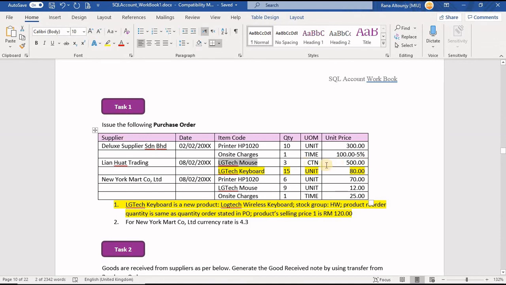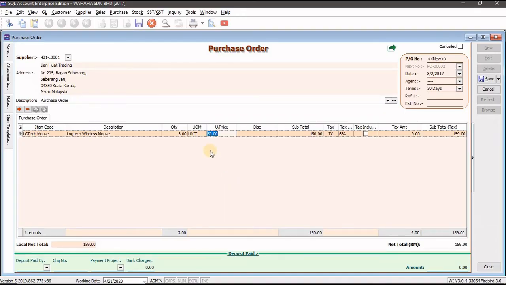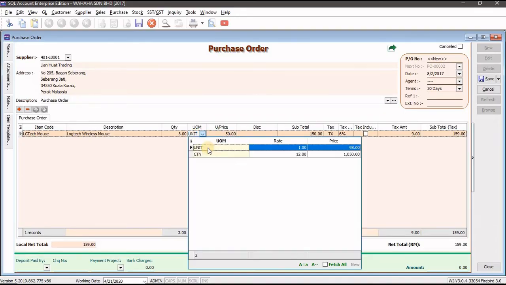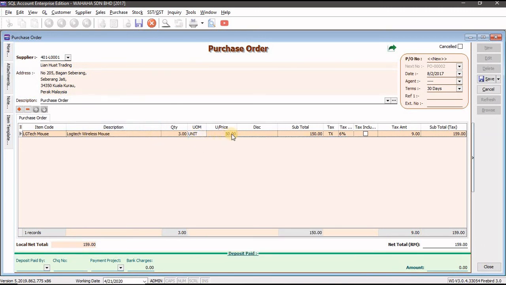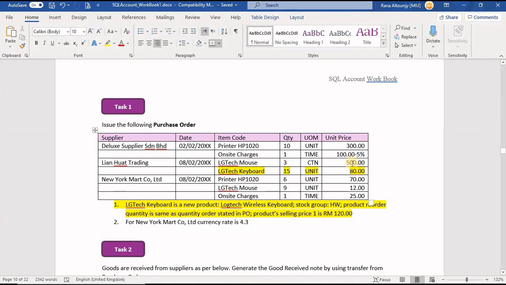As written here, okay, this is per carton, sorry, not per piece. So we need to choose not the unit, we need to choose the carton. Keep this in your mind. When I just put it, I see 50 here, but the price is 500, so I forgot to look at the unit.